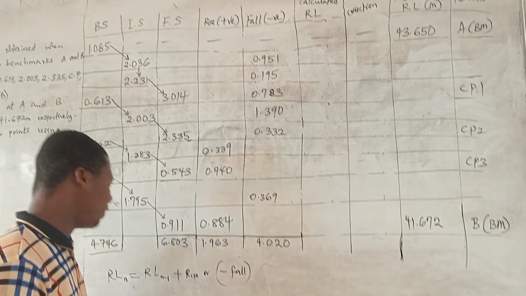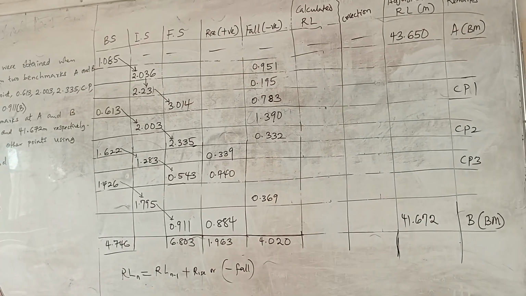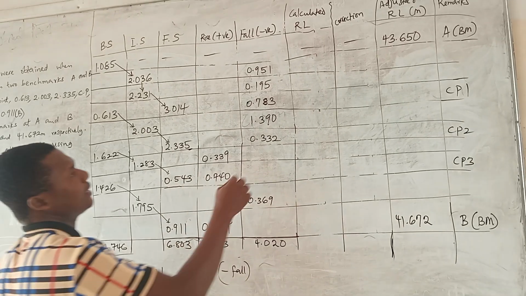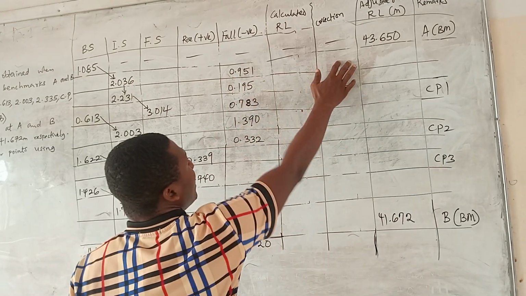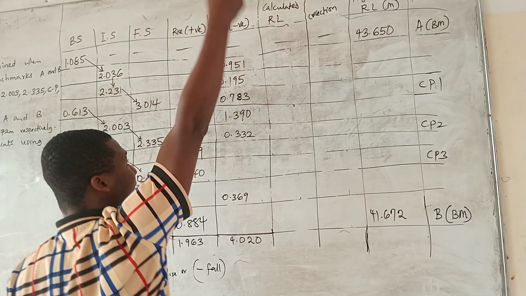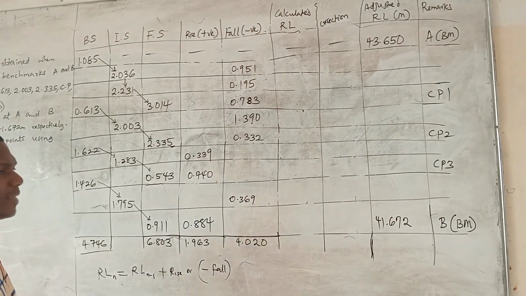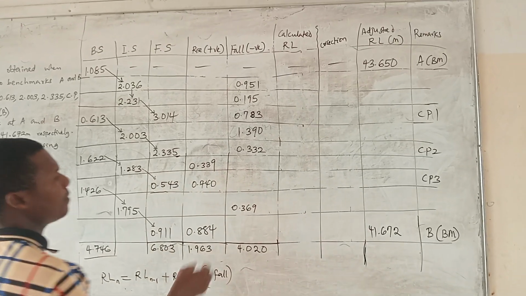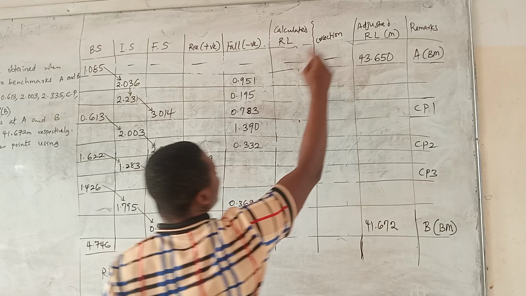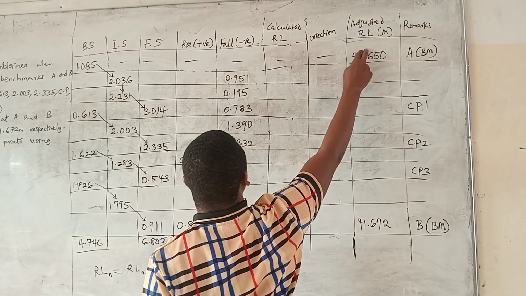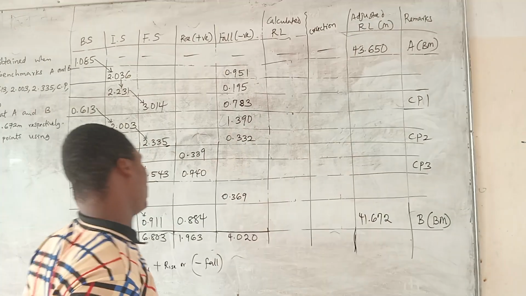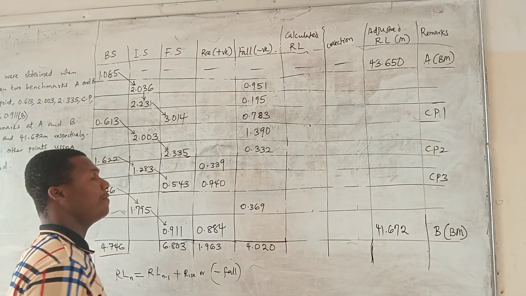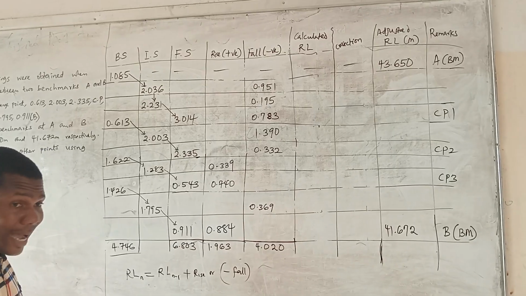What this is telling me is that the reduced level of n, if n is 2, for instance, and you want to look for the reduced level of this line, will be the reduced level of the one before it. So that's why I say it's like cumulative frequency. So the reduced level of n, if you are looking for the reduced level of this point now, will be the reduced level of this one plus either the rise or the fall. So if it is a fall, you subtract it. If it is a rise, you add it.